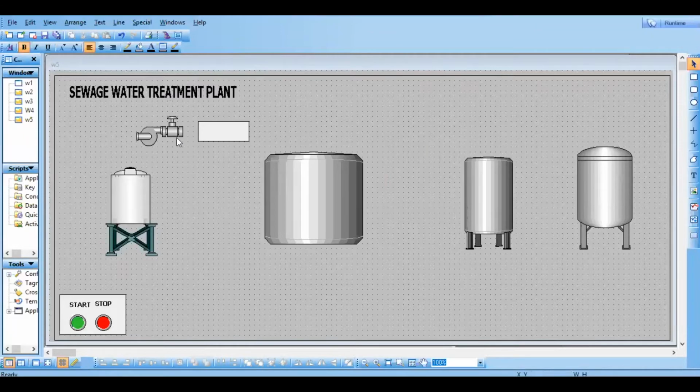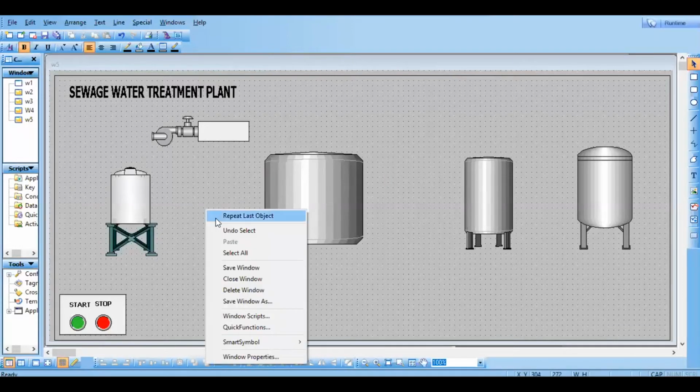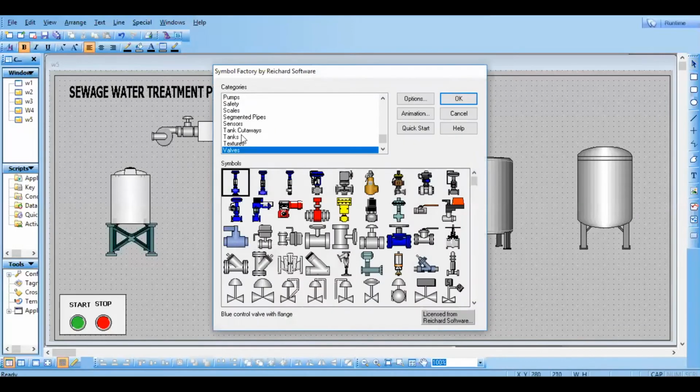Connect like this, or you can connect like this, and nearer to that your pump. That's it. Fine. Now from screening to segmentation tank we need to have a pipe. Fine. So you can take a pipe option. You can take a pipe.